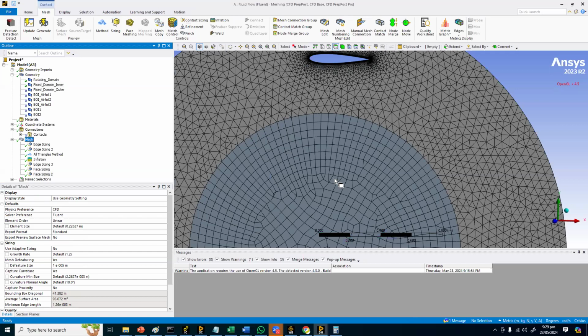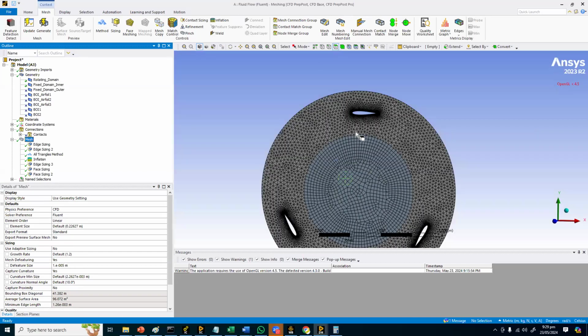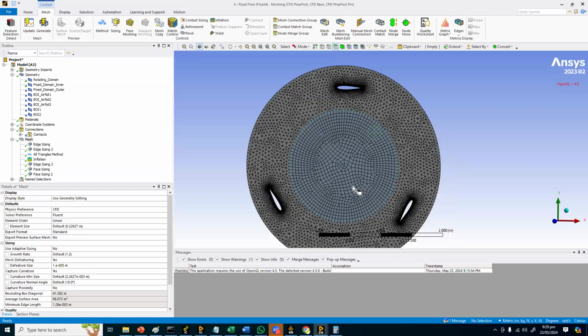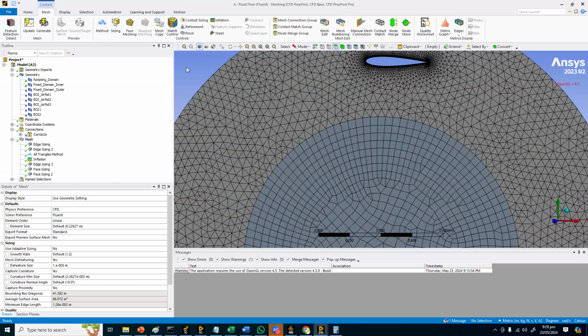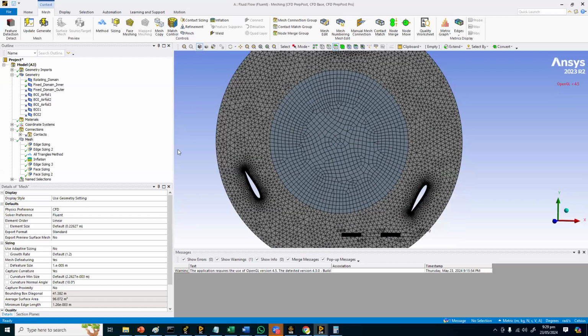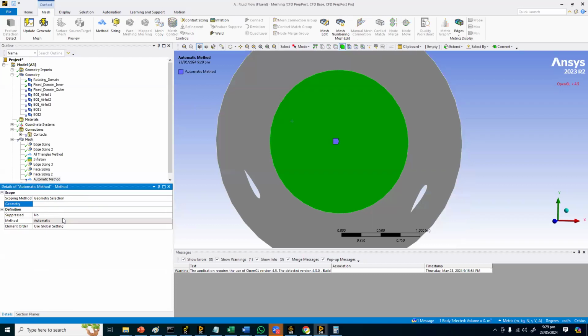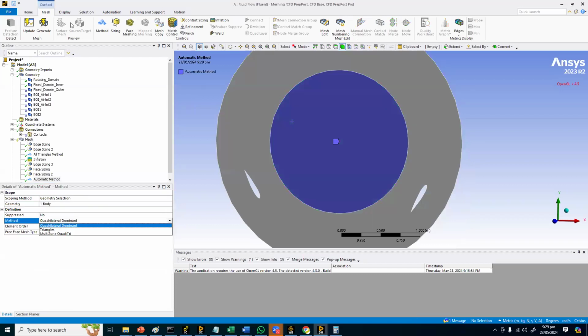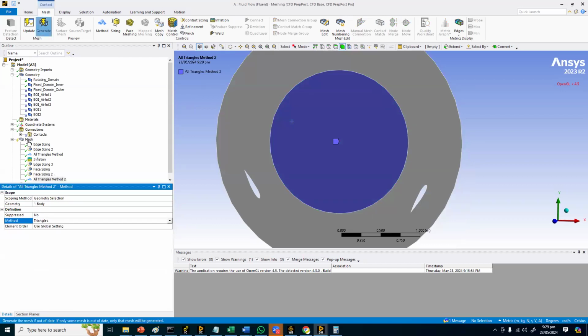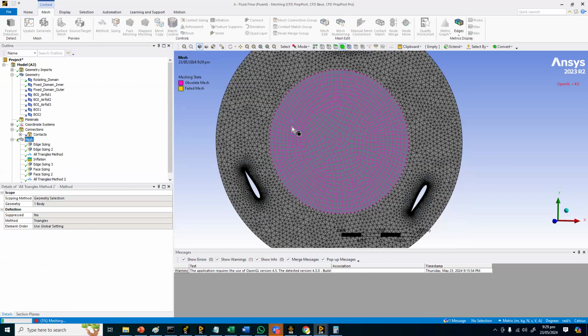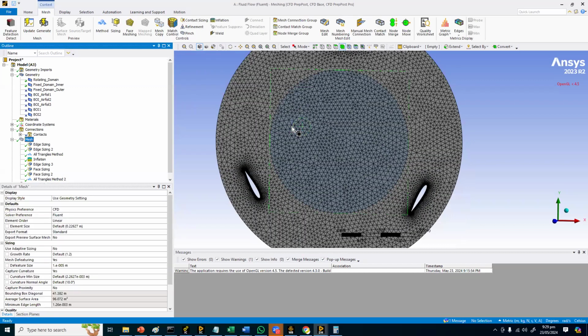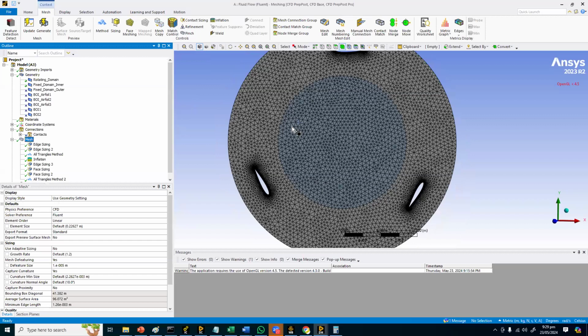Okay, it is showing us a different meshing. It is also okay, but if you want to keep the same one, then you have to use the meshing method. It should be the triangular mesh. So it should be triangular elements, and click on generate. Just give me please 1 minute.